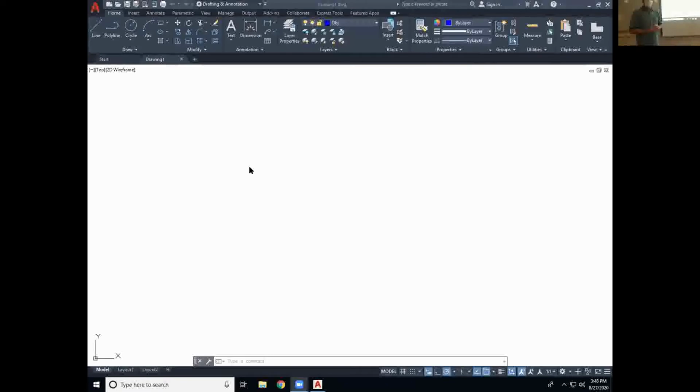I don't know what they actually call it. Could be the type command, where you can type in words right on the screen, and you can put those words anywhere you want. Okay, so you can click on the big A up in the annotation section of that ribbon, or you can just do T on the keyboard for type and space. I say space meaning enter, because you can use the space bar as the enter key. Okay, so let's try that.